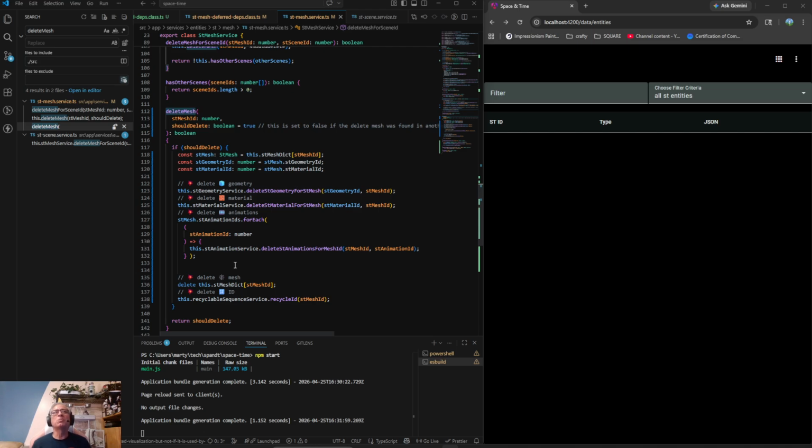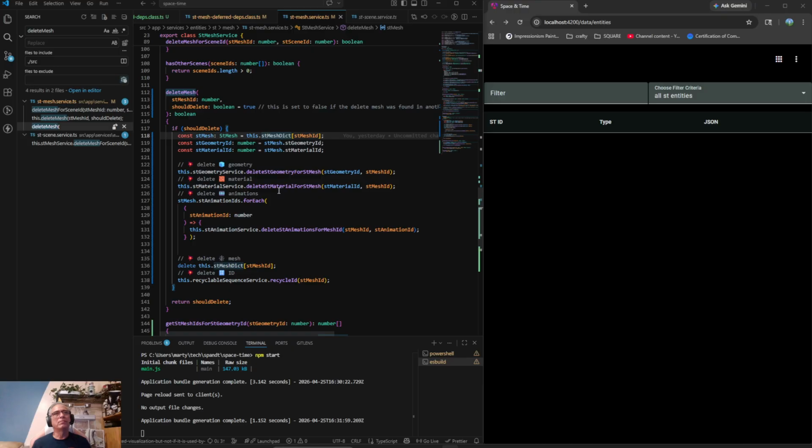Now, should I do it anyways? Probably, but from a coding standpoint, I don't even know. But it does make things a lot easier in a lot of contexts to have this sort of pure function that doesn't need any access to anything. I think it does need access to the mesh dictionary, so I don't know. I guess we probably should also pass in the whole mesh.